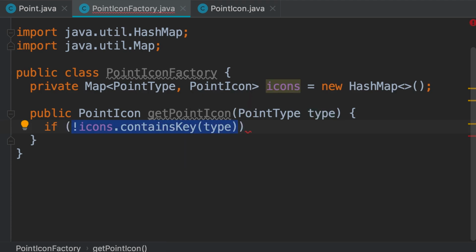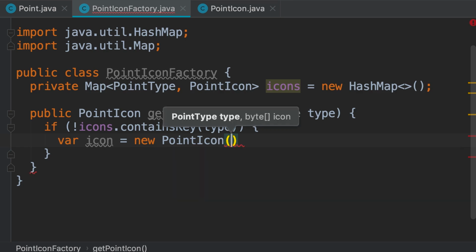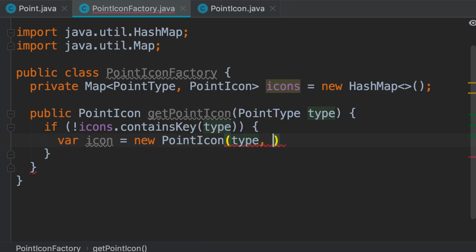So if we don't have an icon for the given type, we should create that icon, store it in our map, and then return it. So here we create an icon, new PointIcon. Now, we need to pass two arguments, the type of this point and an array of bytes. So the type is this argument that we already have here. Now for the array of bytes, I'm going to pass null.